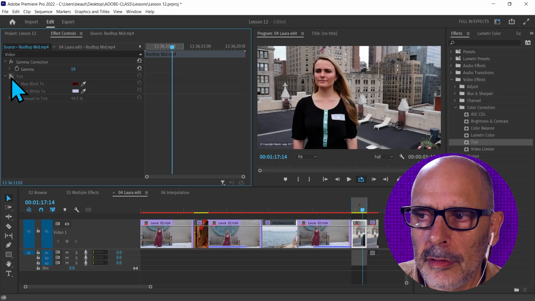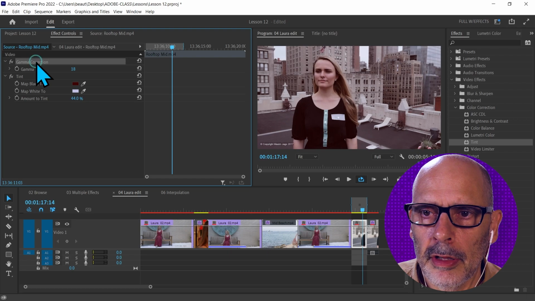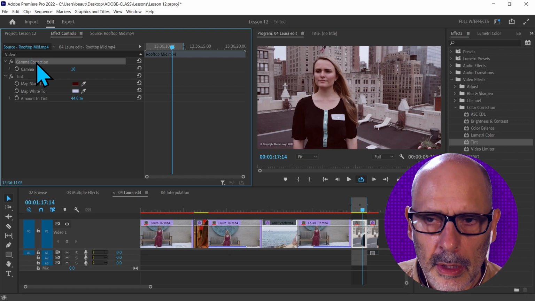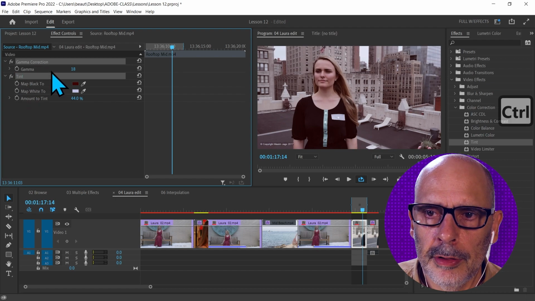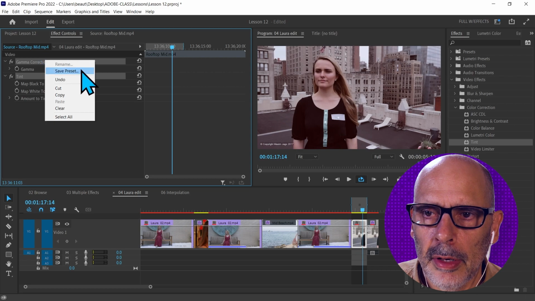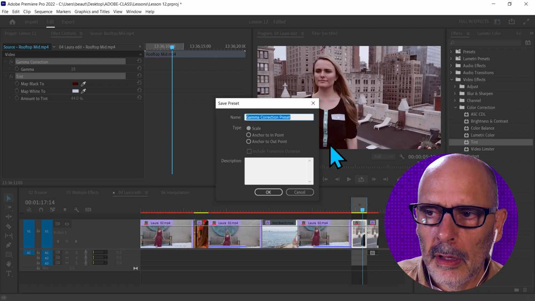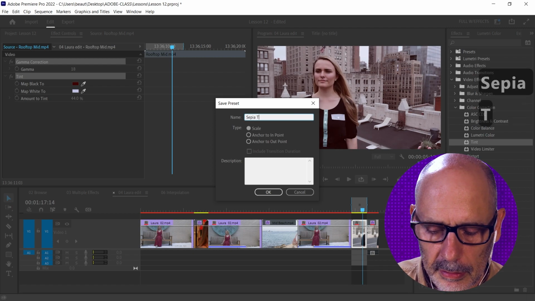And then this is the clip without the effect of the tint. This is the clip with the effect. Let's just say I like this sepia toning. Okay, so I can select these two effects in the effects control panel, click on the gamma correction and control click on the tint, right click, save preset, and just say sepia tint.